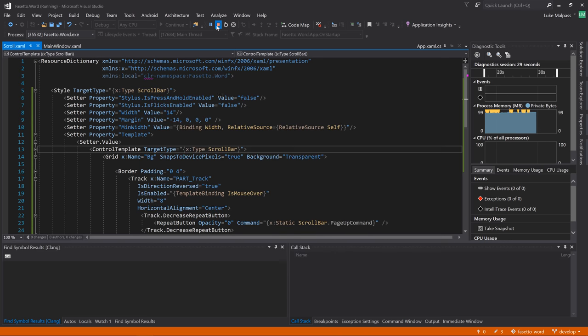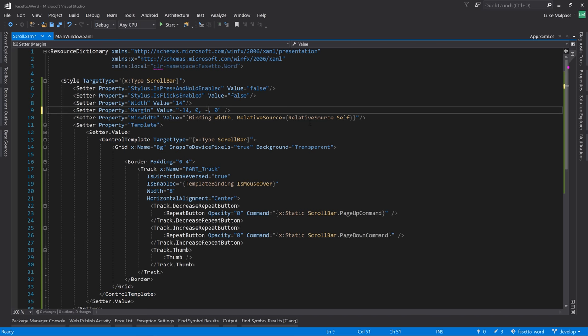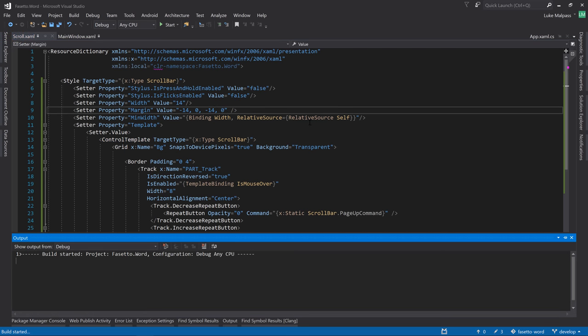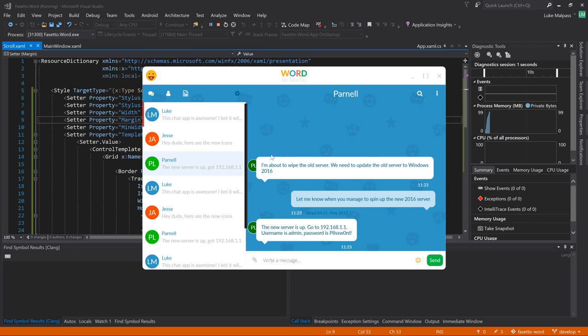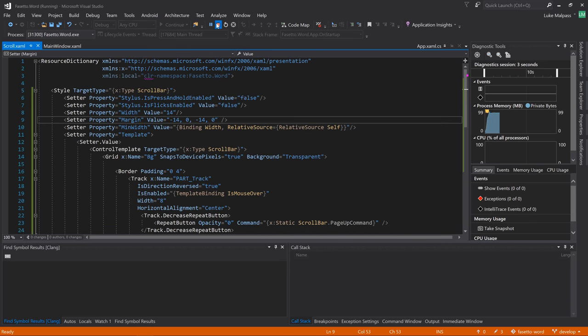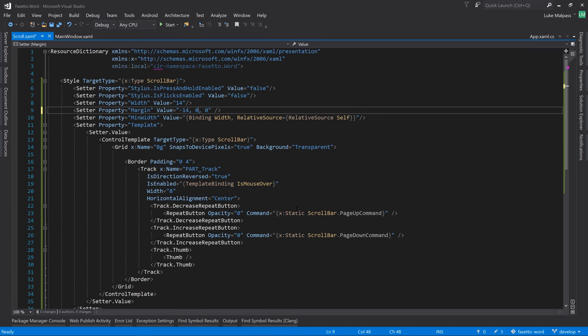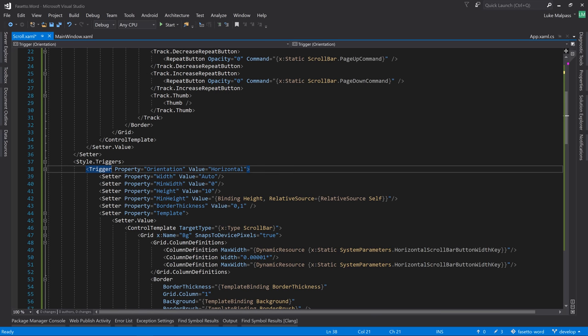Let's see if we can add a minus to the right side as well, or that might do something slightly negative. Yes, that's going over. If you ever find a system where this is on the left hand side of the scroll bar, then you'd have to tweak the style based on potentially region or just do something more, but that's okay for now. We'll do the same in this horizontal thing at least.